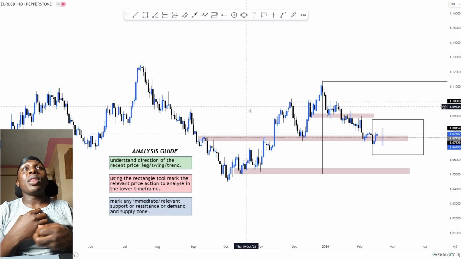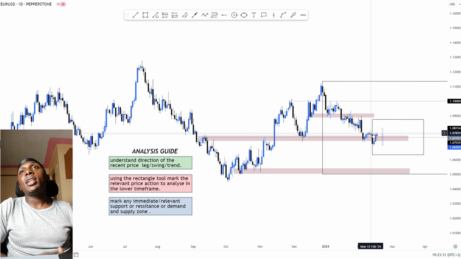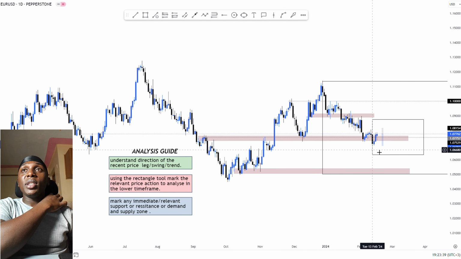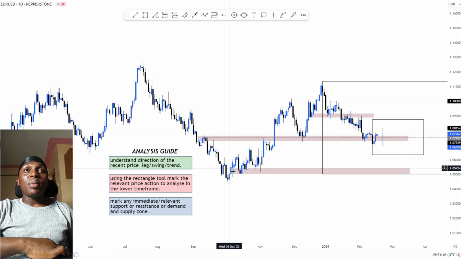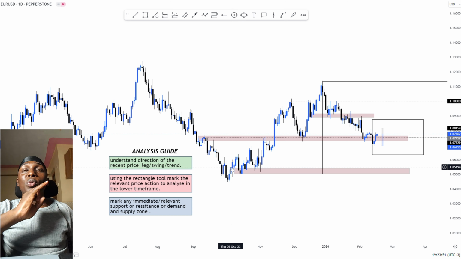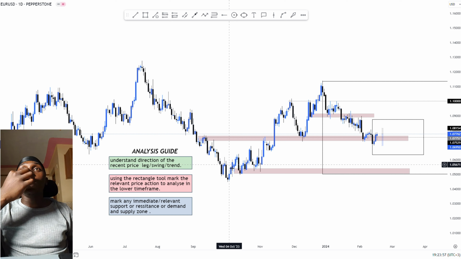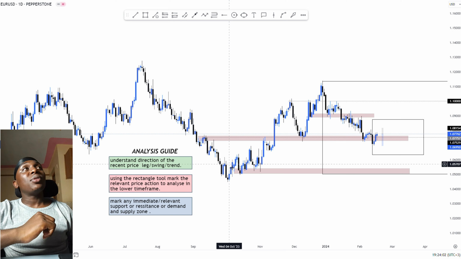Looking at EURUSD on the daily time frame, we can see that the recent price movement is moving in a downtrend, and we can see that we have a nice support right here which has been recently broken by the daily candle, and the candle has closed below it, and the next support zone is right about here. So we've understood the market direction, we have marked out our support and resistance zone. So the next thing we need to do is go to the 4-hour time frame and see if there's any valid setup that we can wait for.